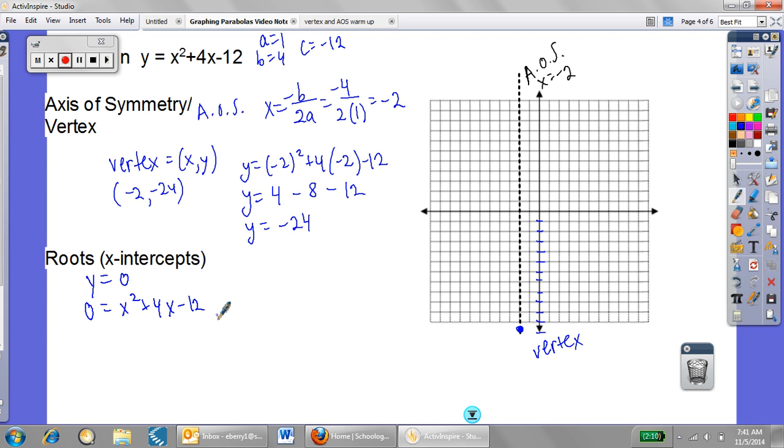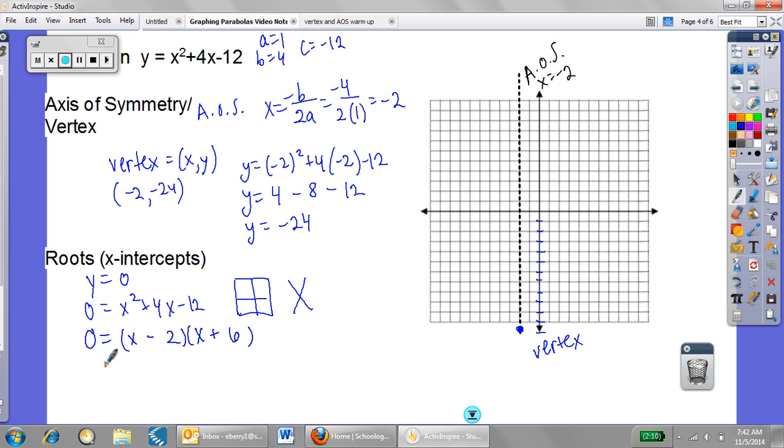This is what we worked on last chapter with solving a quadratic equation that's equal to 0. So from here, using the box and the x, or factoring in your head, I end up getting 2 sets of parentheses, an x and an x. To get 12, that's 2 times 6. I need a plus 6 and a minus 2. You can double check that work by doing the box and the x.